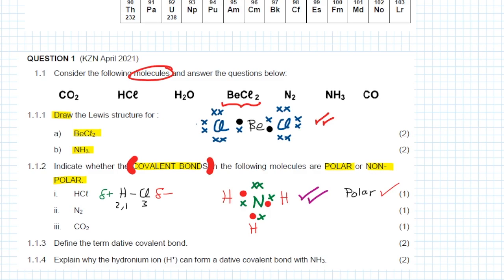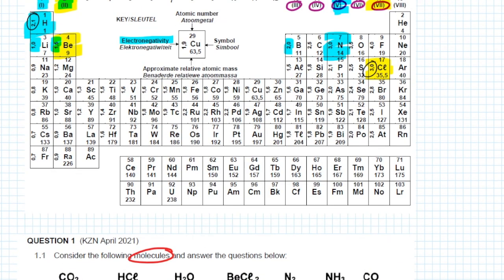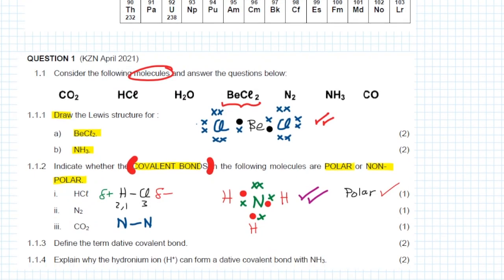N2 is the nitrogen molecule. It's made up of 2 nitrogen atoms that are bonded to each other, N bonded to N. So, in this molecule, we have 2 of exactly the same atom, each with an electronegativity of 3. We think about this as a tug of war. Since they both have equal strengths, they're going to share that bond pair of electrons equally, and therefore the bond in this nitrogen molecule is going to be non-polar. Neither nitrogen atom is going to be more positive or more negative than the other.